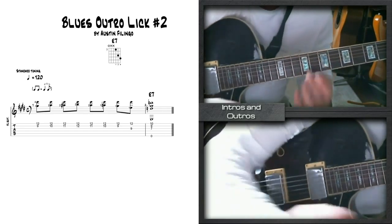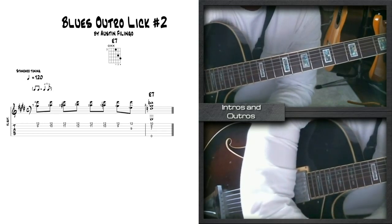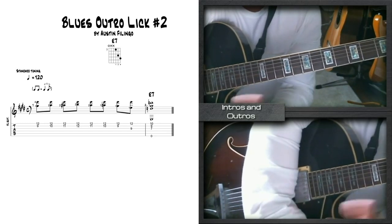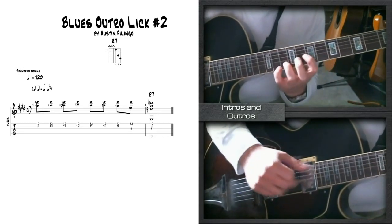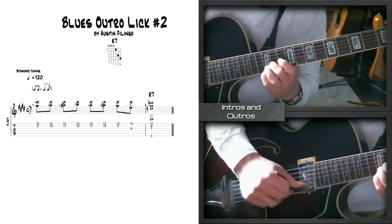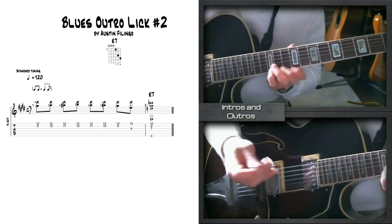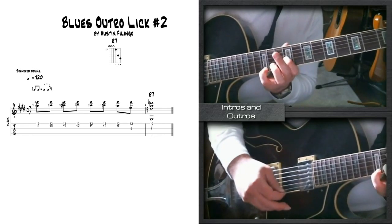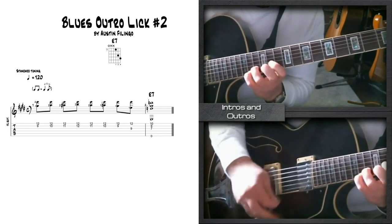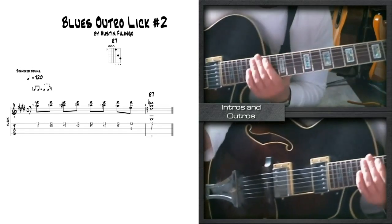Cool lick, right? So those are 2 blues ones, guys, that work great. Make them your own. Just use your fingers, use your pick. It doesn't matter, but chromatically, right? Like I mentioned earlier, that's another really great way to practice them.